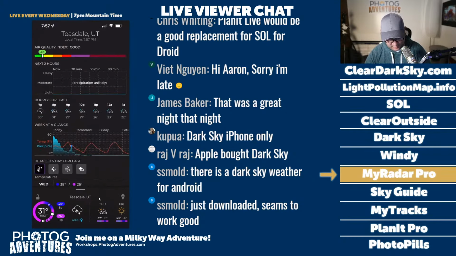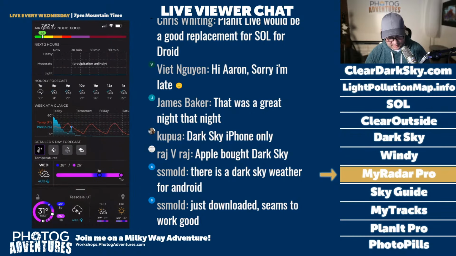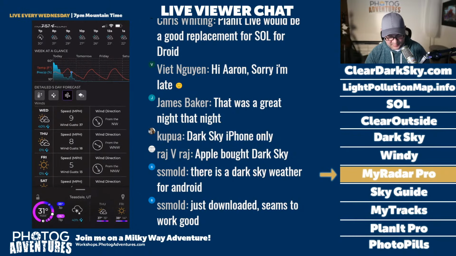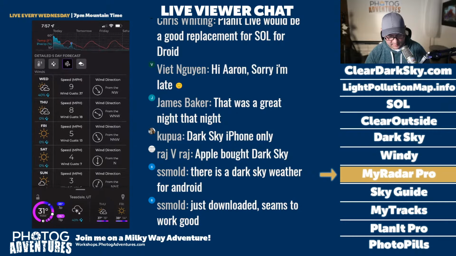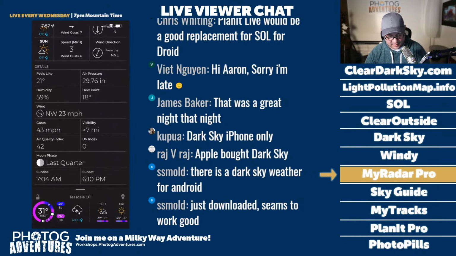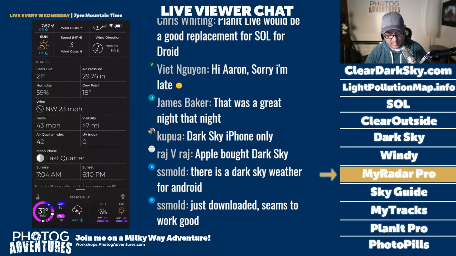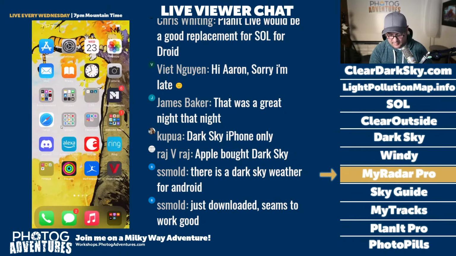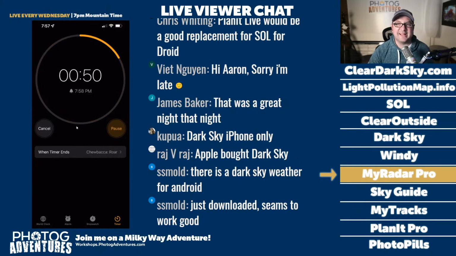This is a 5-day forecast, the precipitation specifically. Here's the overcast, here's the temperature and the precipitation percentage. If I tap on it, the wind speed is 9 miles per hour, 8 miles per hour, but these are all the averages for those days. The details: the current northwest wind is 23 miles per hour right now. Yikes. The gusts are 43 miles per hour. So that's pretty intense out there in the Teasdale area. So then how are we doing on time? I think I'm going to call it on this app. That's just simply, if you have internet, use that app.